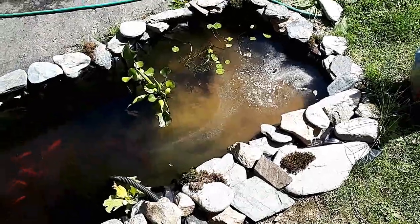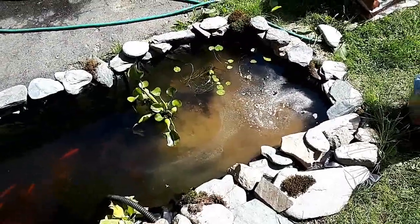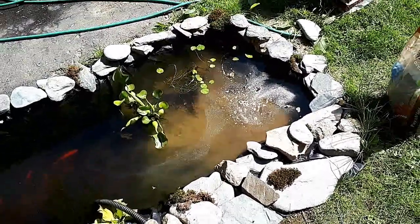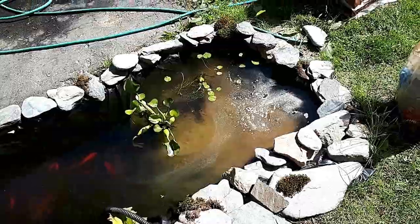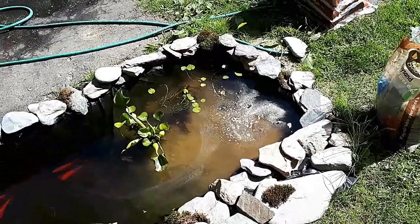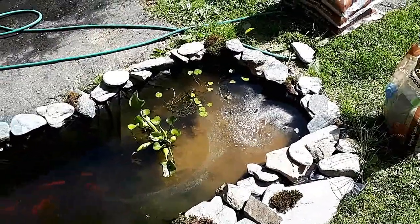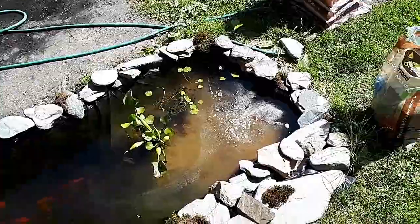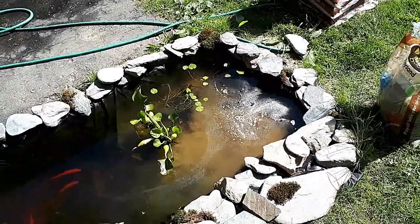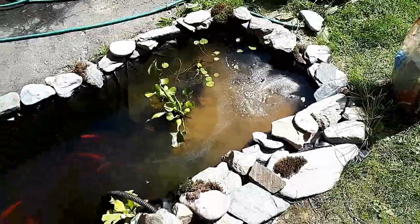Well, I put a little bit of sand in from that one bag, and the water's clouded up pretty bad. So what I think I'll do is rinse the sand in a bucket, stir it around, dump the water out and put more water in the bucket and stir the sand around inside, and dump the bucket out. And then when I think I've got the sand clean enough, I'll put the sand from the bucket into the pond.